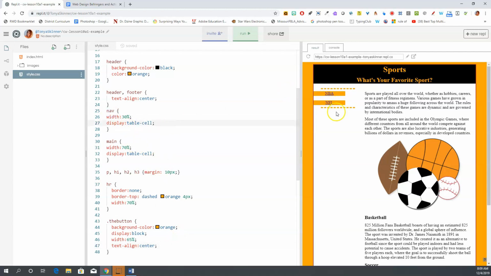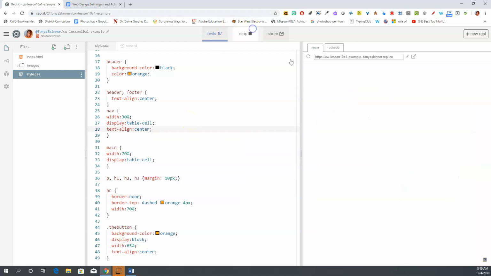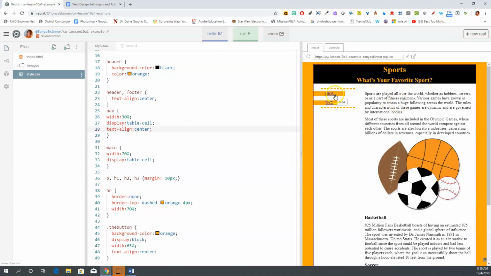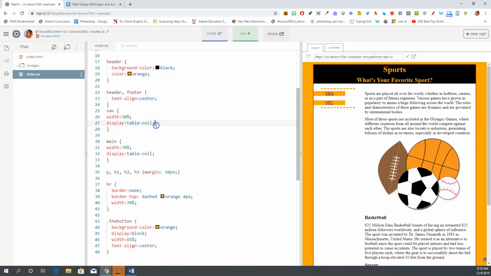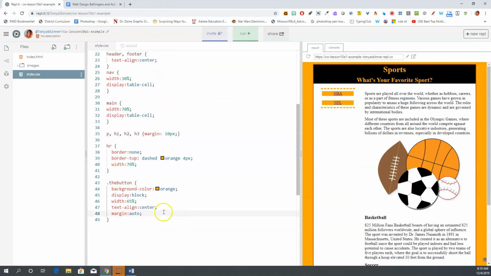So the nav is what this sits in. So you could try text align center in the nav. And if that doesn't work, which it doesn't here for this particular one because of the table cell, because you can't really do that with those, what we're going to do instead is we're going to set that margin to auto on the left and right. And this is also going to do top and bottom, but it won't matter on this one. Okay, so there we go. So now that we've got it centered on the margin, we just need to make the button look bigger, right? Otherwise, it's looking pretty good.